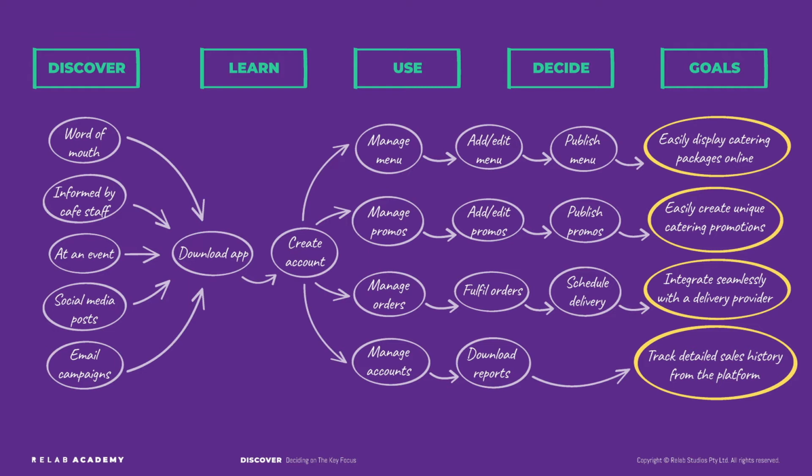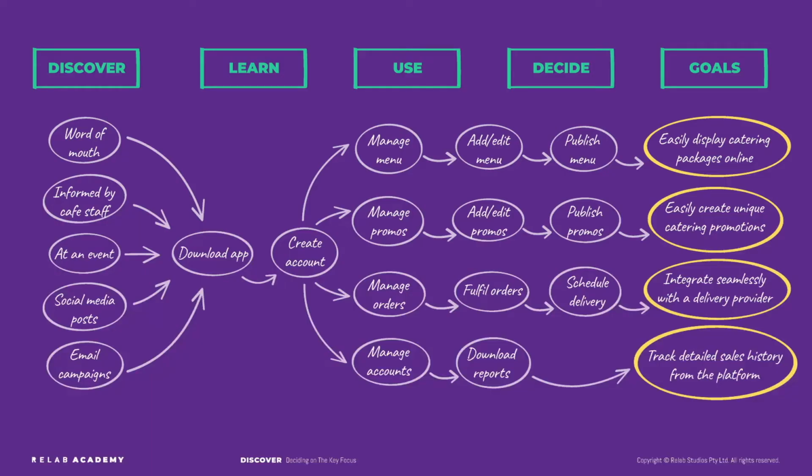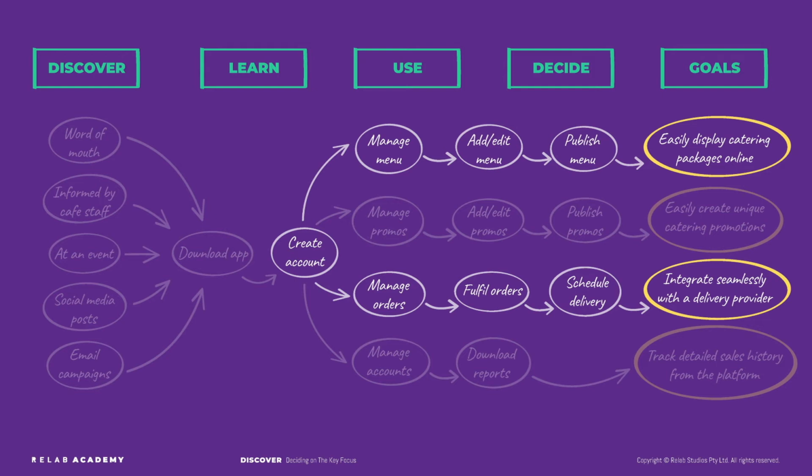Have a look at that map and then try to imagine the features that are going to make your product unique, and the ones that you think are going to be so important that all you need to do is almost get that feature right and that feature only. And so if I was the product owner or the product manager or the startup of this business, I'm going to highlight certain things. And let's say it's about the journey where the user creates an account, manages the menu, adds or edits the menu and publishes it, manages orders, fulfills orders, and schedules delivery, which might be the key thing that I want to get right.